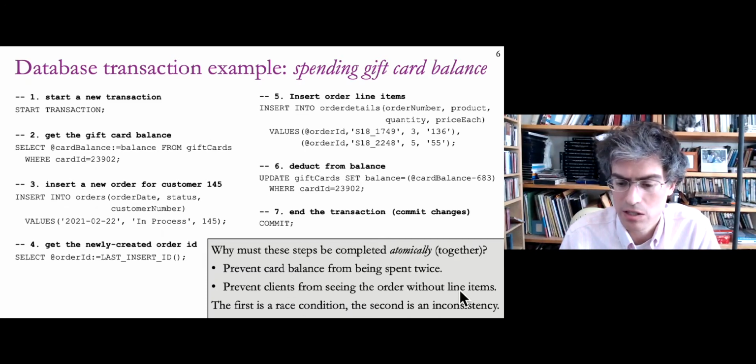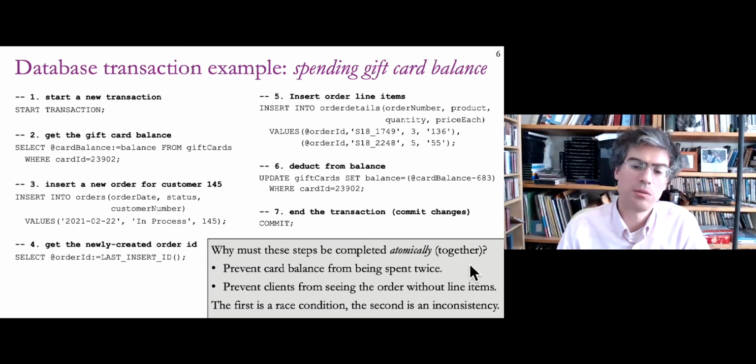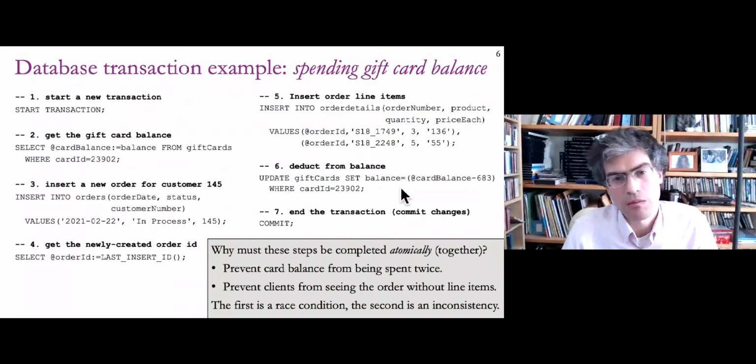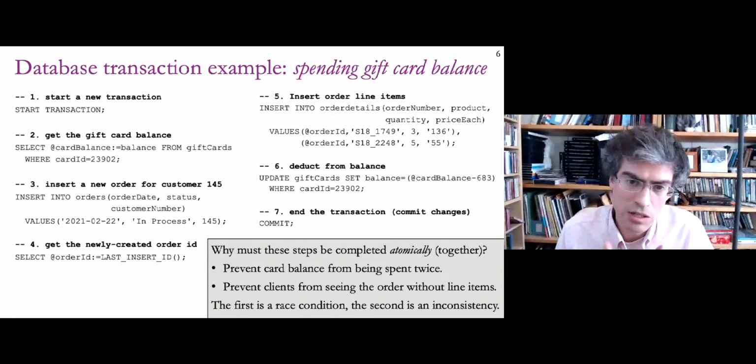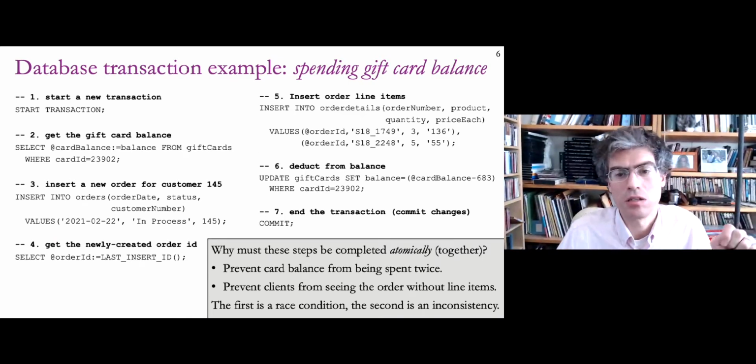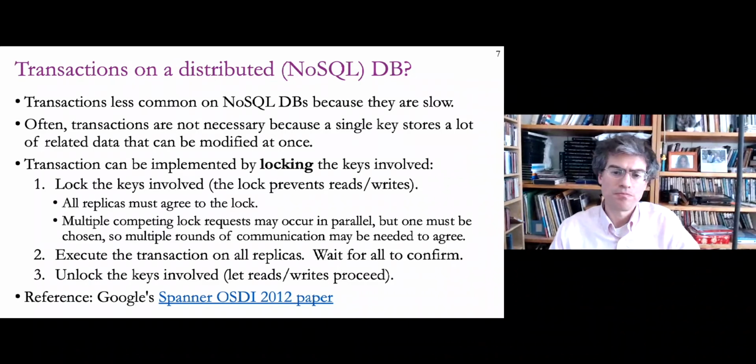So this first one is a race condition. The second one is an inconsistency, and those are both problems, and they both can be solved by wrapping this up in a transaction. And the reason I'm talking about this is because this is a feature that is supported by relational databases that is generally not well supported by other kinds of databases, especially these high-scale NoSQL databases, because it's harder to implement this level of control of having multiple things happen at once when you have a lot of nodes involved where the data is split up over many machines. It's possible, of course, but it's less efficient to support this kind of feature, and therefore it's not always supported. So on a NoSQL database, transactions are less common.